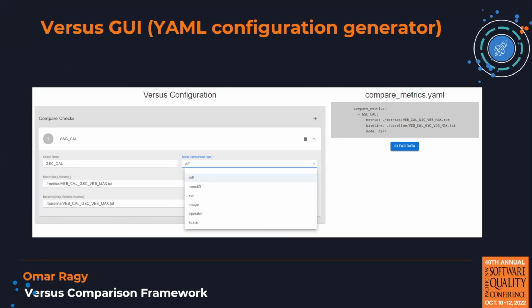As it was becoming annoying to write a huge YAML file, we created a simple GUI to generate the Versus configuration YAML file. Whenever we introduce a new comparison mode, we update this GUI to support creation of the YAML file through the UI. So now it's much easier to generate a YAML file by the UI instead of writing it by yourself.